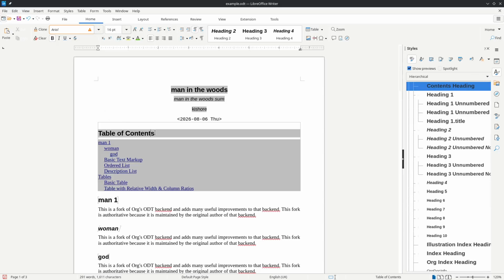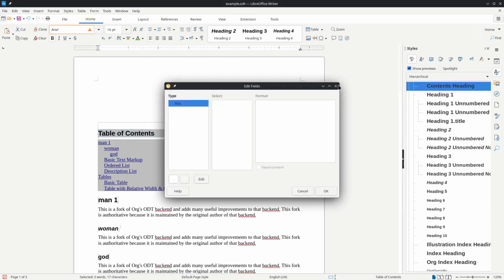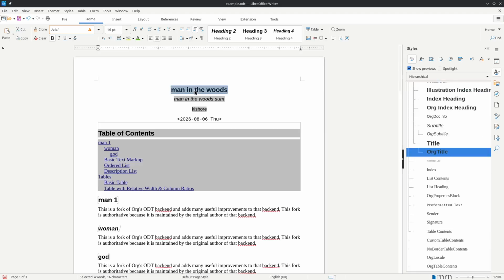So let's change the color of the content heading. Let's also change the color so it's visible.